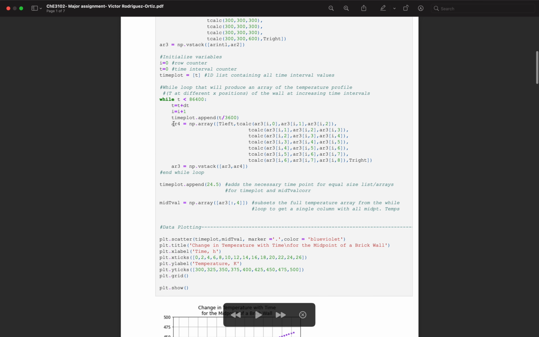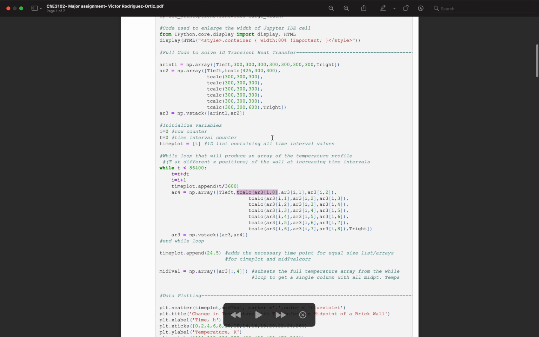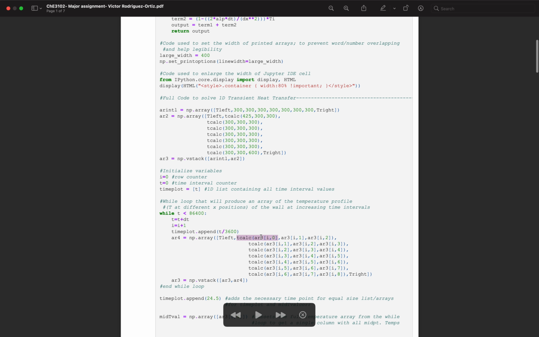So now we get into the nitty gritty. I designate this array 4, and I call it a numpy array. You'll see the first term, as usual, is the boundary conditions. The second term, however, is a bit different. It's using my function, tcalc, and for the first temperature left, it's inputting from array 3 a value of i comma 0.